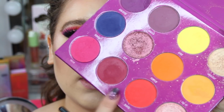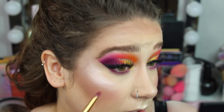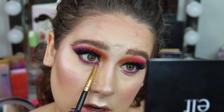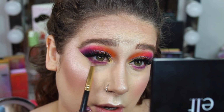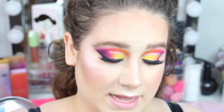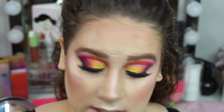And now I'm going in with a little bit of the shade October, which is this almost like blood red. Tapping it off. I'm not going in with too much. And then I'm gonna take the shade Bonfire to smoke this out. I think I want like a lot of Bonfire.